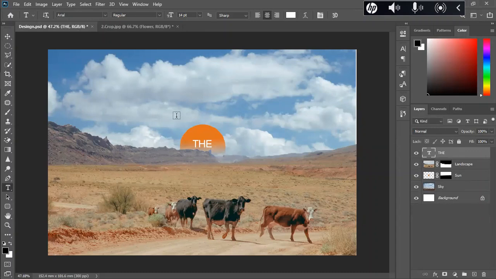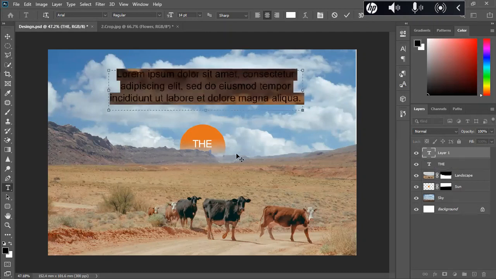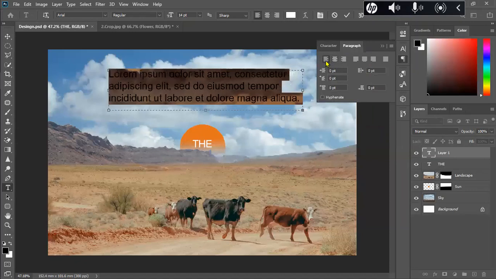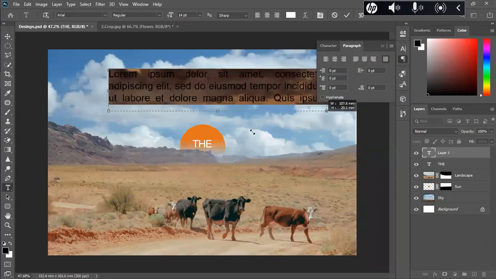For a paragraph, you can't do it like this. You have to make it a text box. For the text box, you can just click and drag to create the text box here. These settings can be done with the paragraph. You can click the properties over here, and then you can change the settings for the paragraph, for the alignments, and justify. Those kinds of things you can do with these settings.